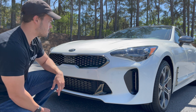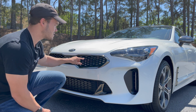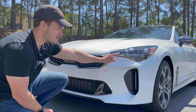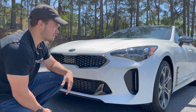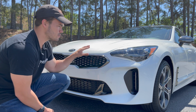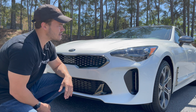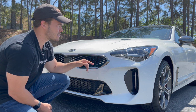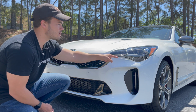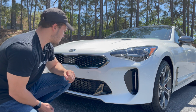It integrates their tiger nose grille here efficiently, and that same color is on these little bezels that outline the grille itself. You do have functional air dams here on the front area. Again, this car is a performance vehicle, so you do have to get air to this twin turbo V6 that I'll go over in a little bit. The headlight unit here is a full LED headlight. It is LED for your low beams and your high beams. They are not adaptive. That is on the GT2 trim only. But your indicators here are going to be full LED as well, and you will have LED running lights.